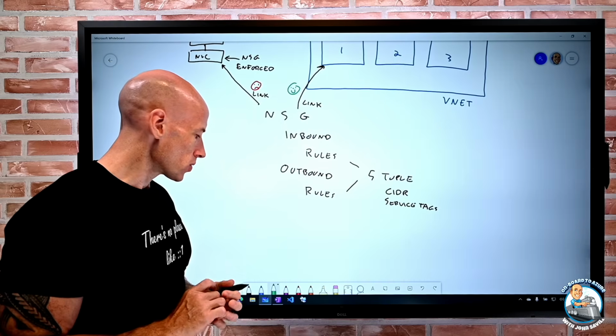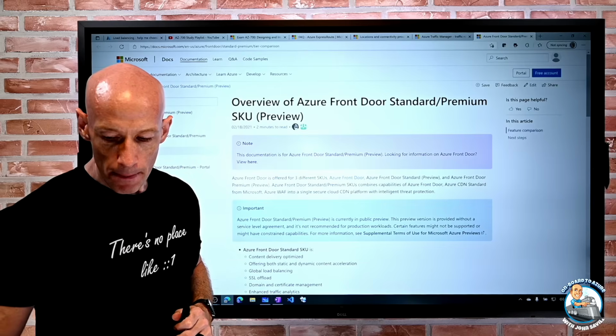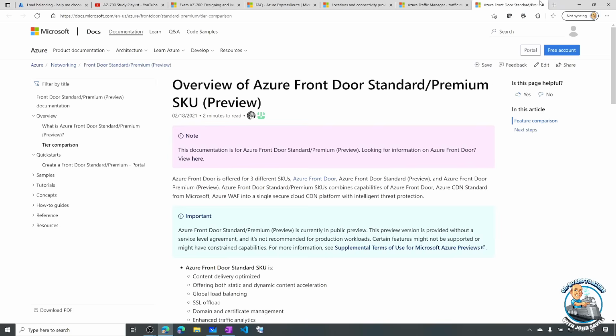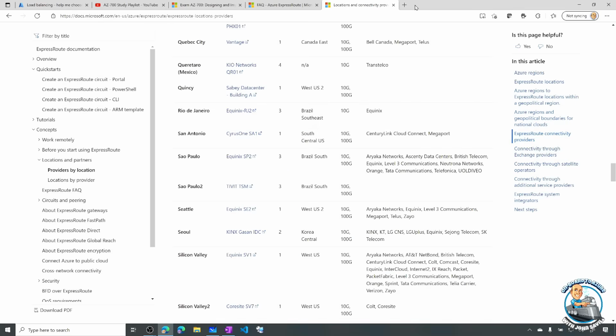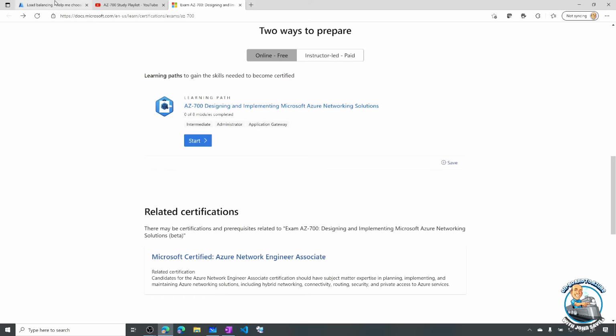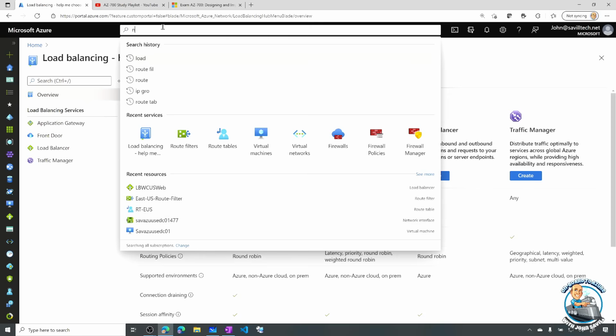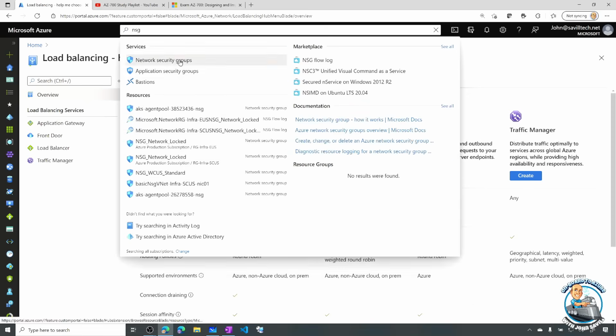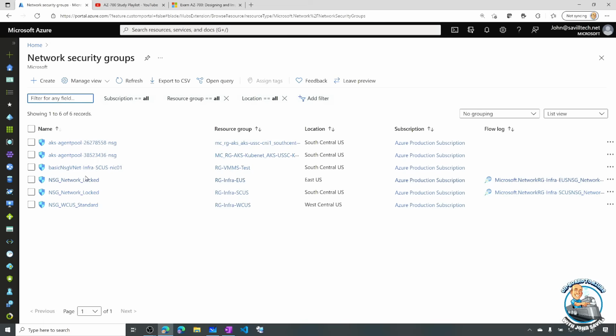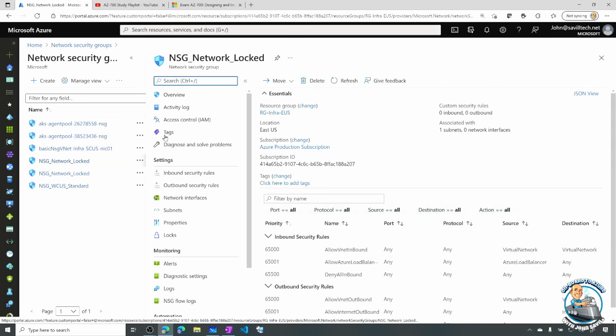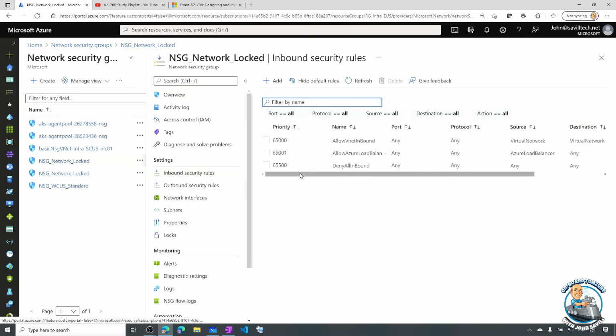And I create these rules. Now there are a number of them built in. So if I jump over, I'm getting a whole bunch of different tabs. Let's close some of these down. So if I go and look at my network security groups, there are certain rules built in. So if I just go and look at, it doesn't matter. I can see inbound rules. Now notice there are these 3 rules by default.